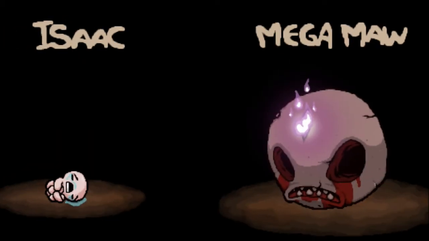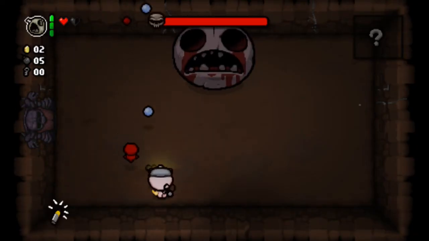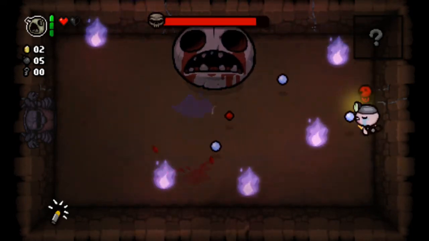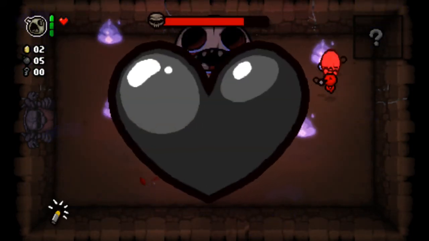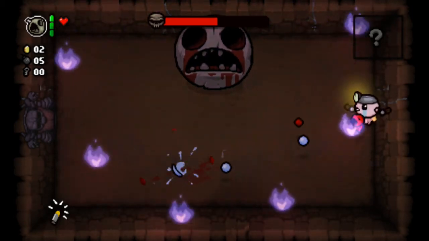Let's find out what the boss is this time. Whoa, Mega Man? Fuck, I love that game. Jesus. That's not cool. What? Whoa, Blart. Did you just say Blart? Ooh, it's like one of those side-scroller games all of a sudden. Whoa. Bam! Okay, there's that black heart. Now that's gone. I can't die now.